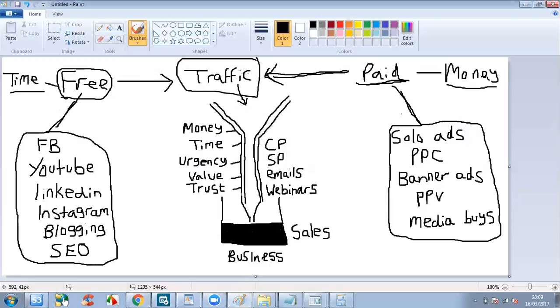If you imagine you've got like a big glass of water, a big jug, you're going to start pouring that into this funnel here. And first thing they're going to do is they're going to come down here, this traffic. They're going to see your CP, which is your capture page. Okay, so the first thing you want is you want a good capture page. Then they're going to come down here. They're going to see your sales page or your video presentation of your business. Okay. They're then going to come down here.